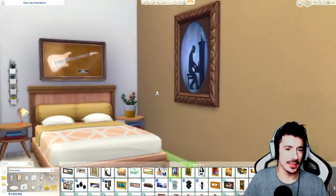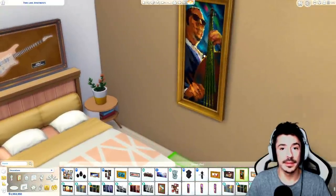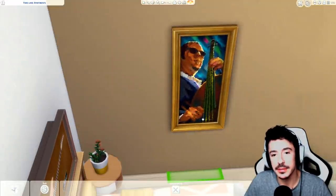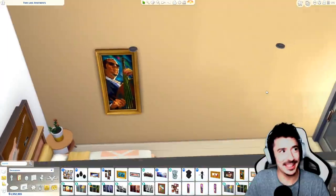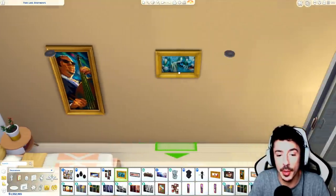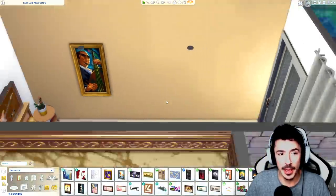It's very classic looking, though, isn't it? I don't want it to be so classic looking. Oh, the choices that we've got. Oh, this one's lovely. This one could work. I like that gold frame in here as well. Yeah, one of his favourite jazz musicians. Cornelius Montgomery Burns. Who's that again? Oh, that's Mr. Burns, isn't it? From The Simpsons. So we can't use that, for fear of copyright claimage. Absolutely cannot use that. I'm sorry, my loves, but it's already been taken. I'm just going to stick with that one for the minute.